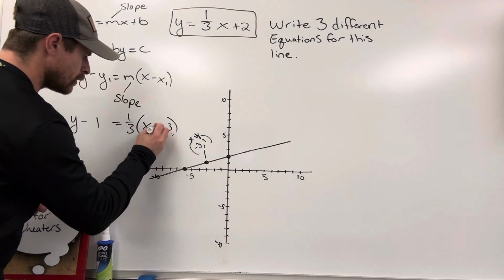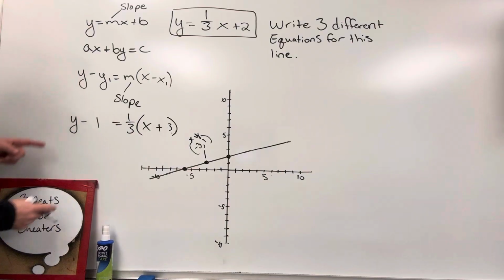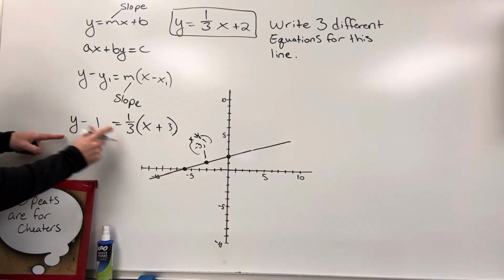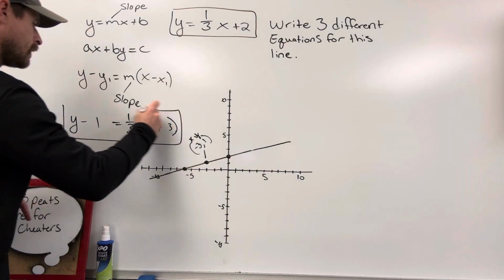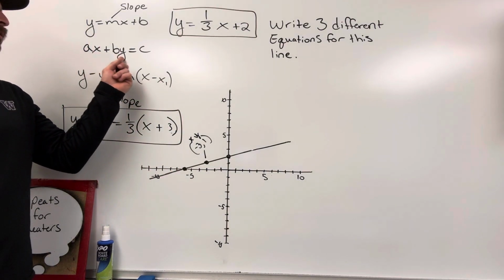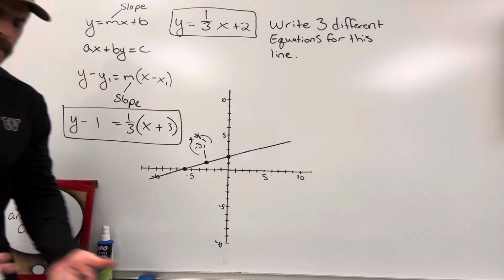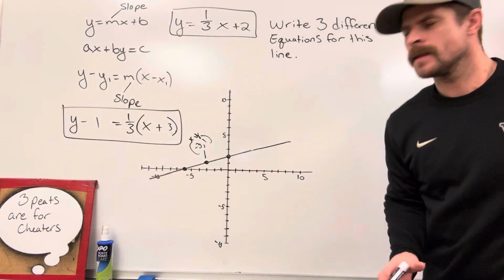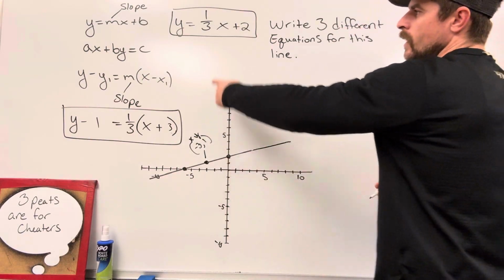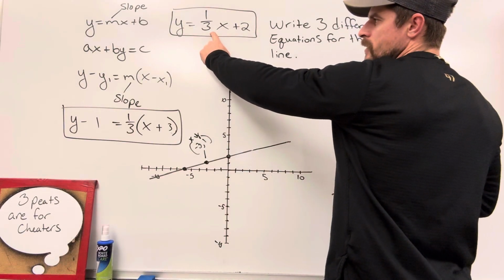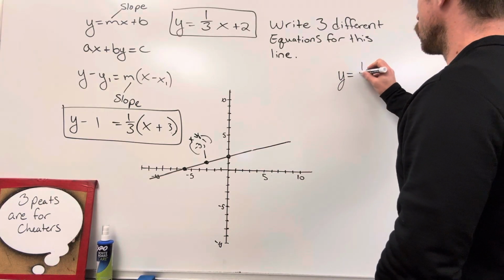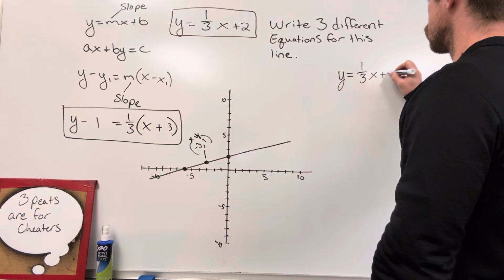And we'll be done with that equation. We now have an equation in slope-intercept form for this line, an equation in point slope form for this line, and then the last and final one we have to come up with is ax plus by equals c. This is one that my students struggled with a little bit today. They're like, how do we make a standard form equation from this? Well, a lot of times you're just going to want to use your slope-intercept form equation. So I'm going to rewrite y equals 1/3 x plus 2.